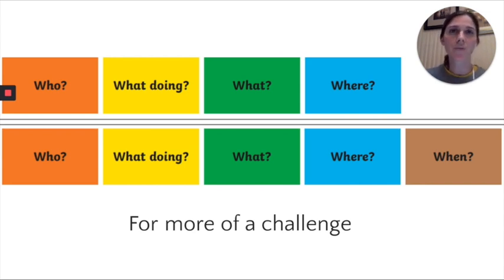And then when the children get a little bit older, they start to vary their sentences by changing the order. They begin to use fronted adverbials, where they give you the when at the beginning of the sentence. So they might say, last Saturday, the boy was throwing the ball in the park. Or on Sundays, the boy goes swimming at the pool. And so we then start to use the when at the beginning, and then that's followed by a comma. You don't need to worry about that now, but that is more of a challenge if you want to vary your sentences.